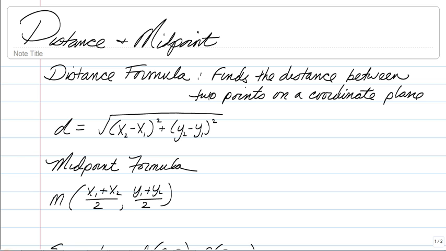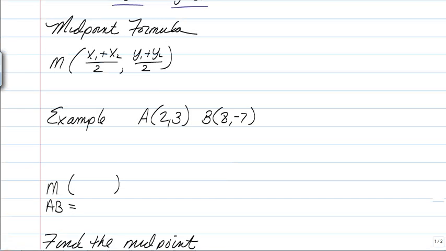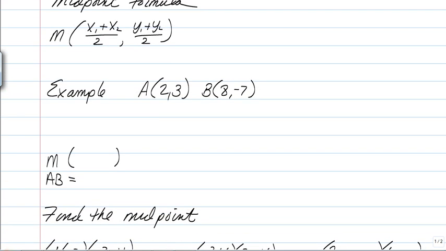So the distance formula, basically, you're going to subtract your x's, subtract your y's, square them, add them together, and take the square root. Midpoint. It's just the average of your x's and the average of your y's. You just add your x's divide by 2, add your y's divide by 2. Okay, so those are just some formulas that you'll need to know. So we're going to take 2 points and we're just going to find the midpoint and find the distance of these points just practicing the formula.